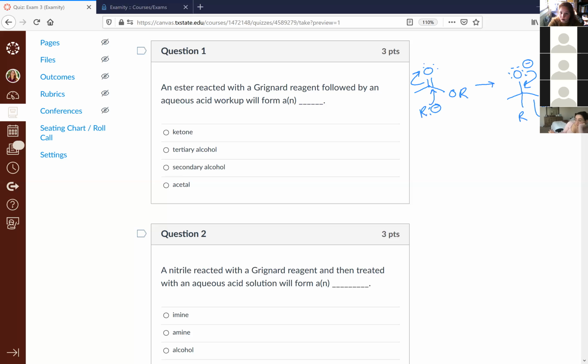Remember, the unique thing about carboxylic acid derivatives is that they do have a leaving group. And so when you try to add something through a nucleophilic addition to the carbonyl, you actually end up kicking out that leaving group. And so we have a ketone now, with an alkoxide. The interesting thing about Grignards is that they are actually more reactive with ketones than they are with esters. That was one of the fun facts that we talked about when we did Grignard reactions with acid derivatives. So the Grignard is going to preferentially react with the ketone again.